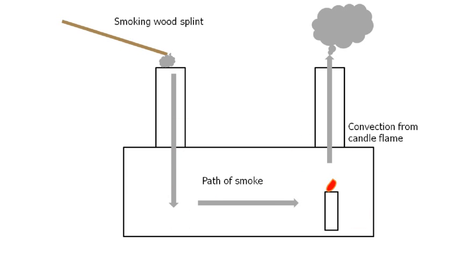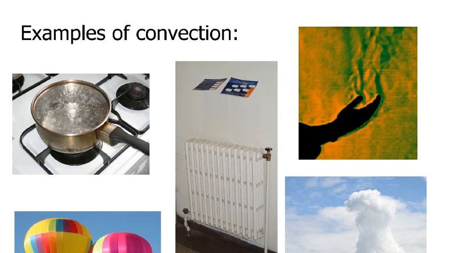And as it comes in here, it comes past this smoking splint. It carries the smoke with it, which of course is just little particles of ash that have come off from the end of this thing, not even necessarily hot, just particles of ash coming off from this splint. And they're being carried by the cool air down into the chamber, across to the candle flame, and out this other chimney. So basically, this weird thing, you'll see smoke go down because the cool air is being pulled in through this chimney, and the hot air from the candle is going out this chimney. Cool!